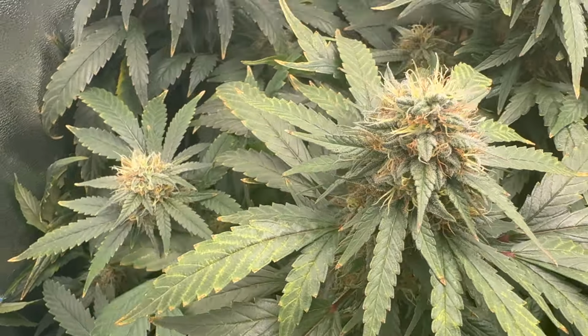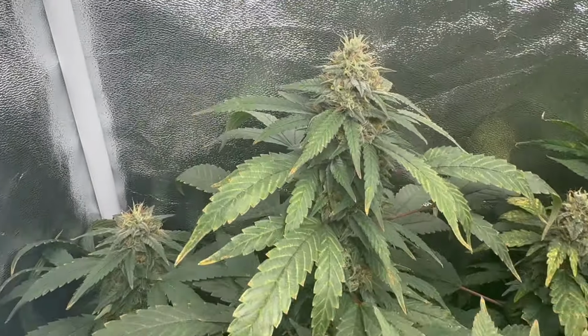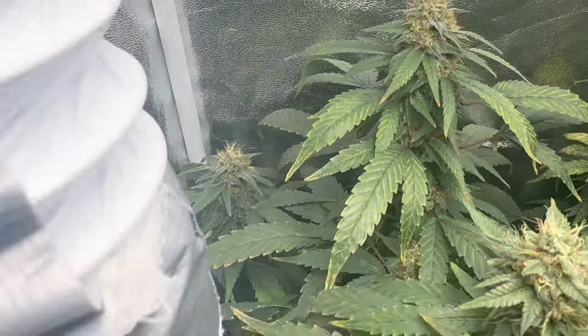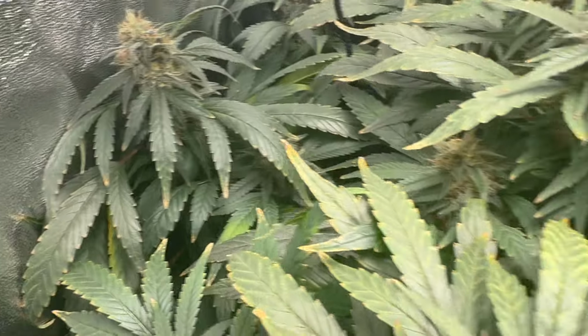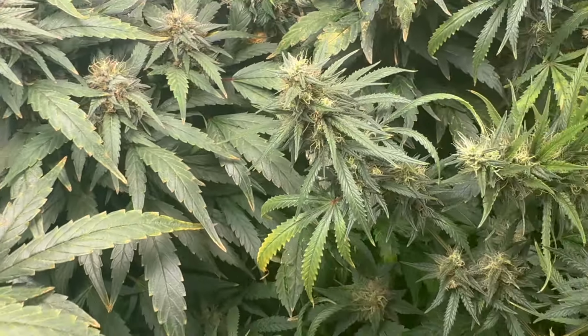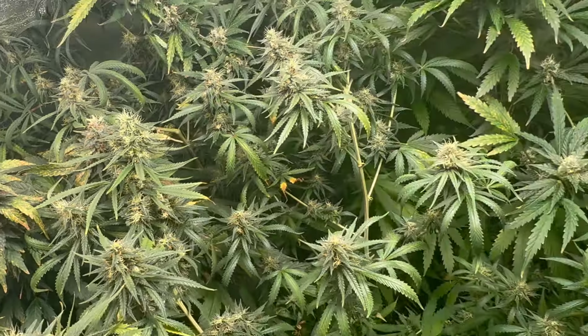Let's get in there. Well, as you can see here, we've got the silver train wrecks over here to the left. Their stretch didn't really go too far compared to the other plants. They're doing quite well. This one over here on the right has had a bit of leaching going on, but it's stacking quite nicely.